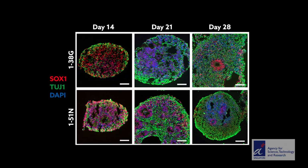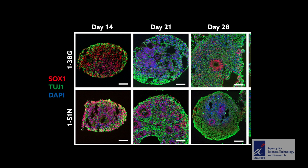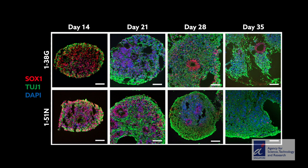The researchers found that motor neurons developed similarly in healthy and diseased cells until the organoids reached full development, around day 35. At this point, the motor neurons in the diseased organoids began to degenerate. This finding implies that SMA might not occur during nerve development as previously believed, but more research is required.